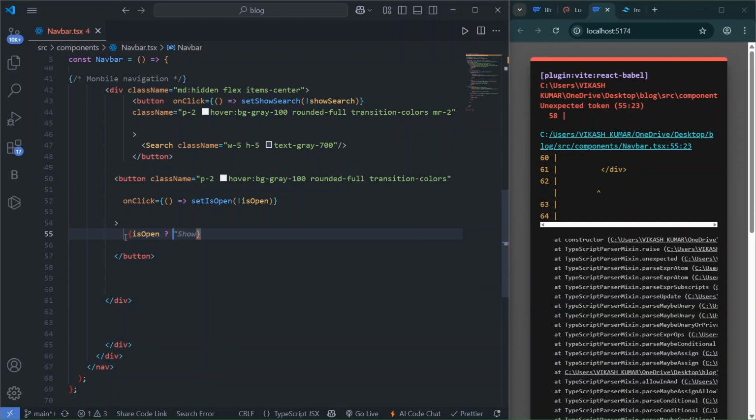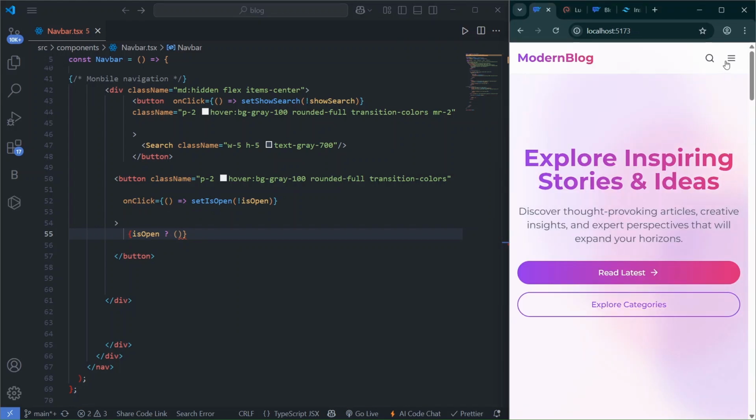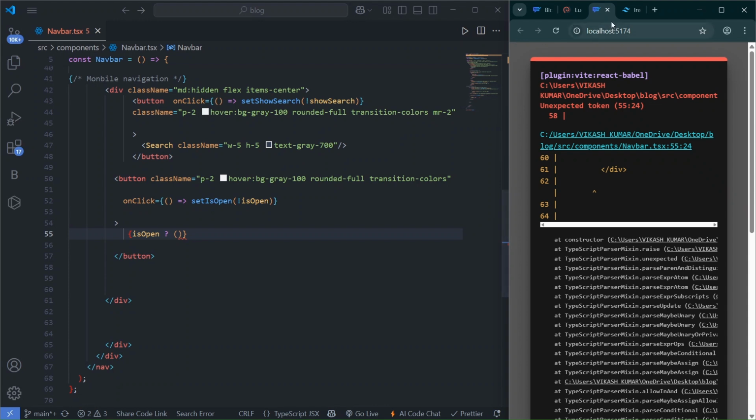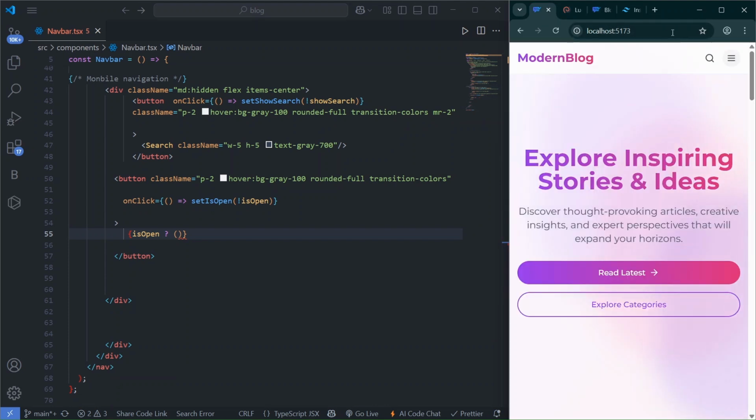If it is open, what do we want to show? We can show the X. So if our menu is open, it's showing the cross icon. When the menu is closed, it's showing the menu, these three lines. And when you open it, it will show the cross line.